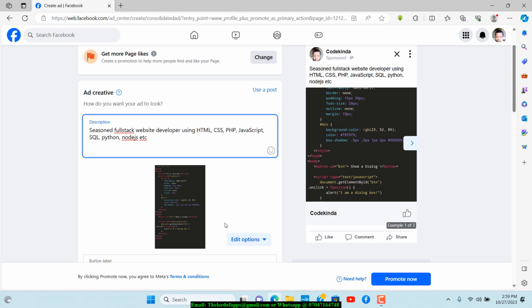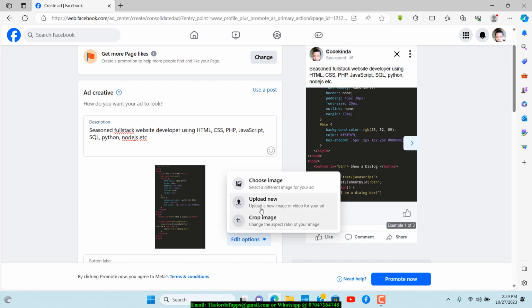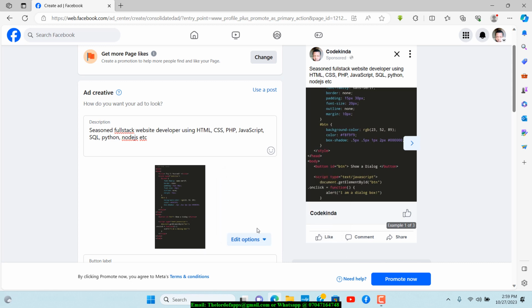But since we said that we were going to use a video, what we can do right now is go ahead and upload a video for this particular ad. We want to change this natural background that we have in here, this thing that has been screenshot onto this place. We want to remove it and put a video right there, in such a way that people can view a particular video. After they view it, or during the process of viewing it, they can follow or like the page.